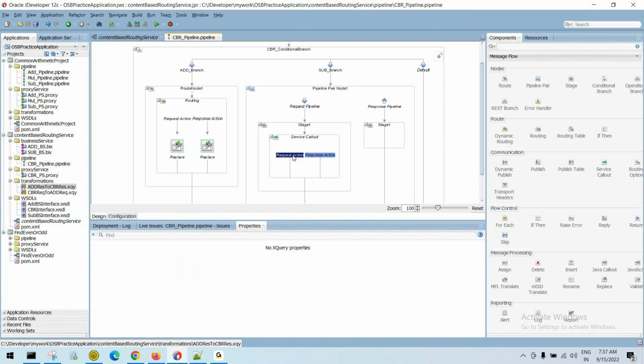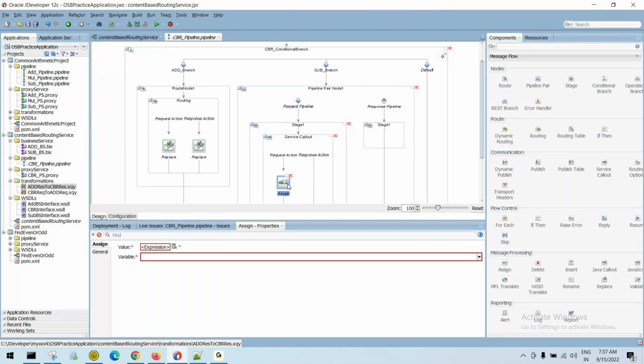Now what I want is, I don't want to recreate them, I want to reuse them. Let me go to request transformation, request action branch, and I want to copy the data from body variable to subtraction input variable. For that, I need to use an action called assign action. In the assign action, it's a simple configuration. Target variable contains nothing, our target variable is empty. So we don't need to think like our replace action. Replace action has many properties, but this is very simple.